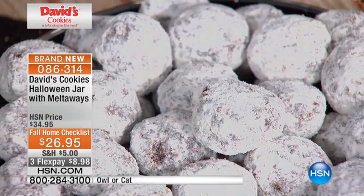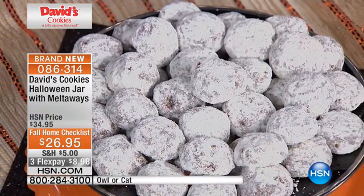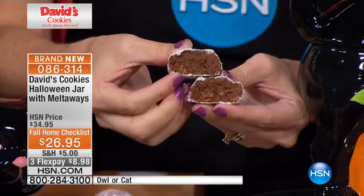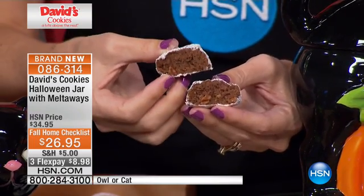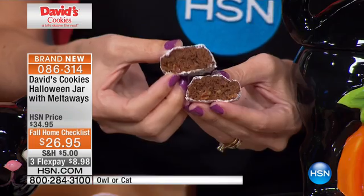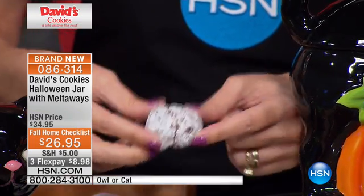And what's nice about that meltaway is that it's actually a chocolate base. So you're getting that eggless cookie that you know and love, but what you're getting in there is your pecan, and you're getting actual chocolate throughout. So it's nice to go with teas and coffees, and it's just that perfect subtle treat, but it's got a little extra oomph to it because of the chocolate. So if you're a chocolate lover, then you're gonna go cat pumpkin.